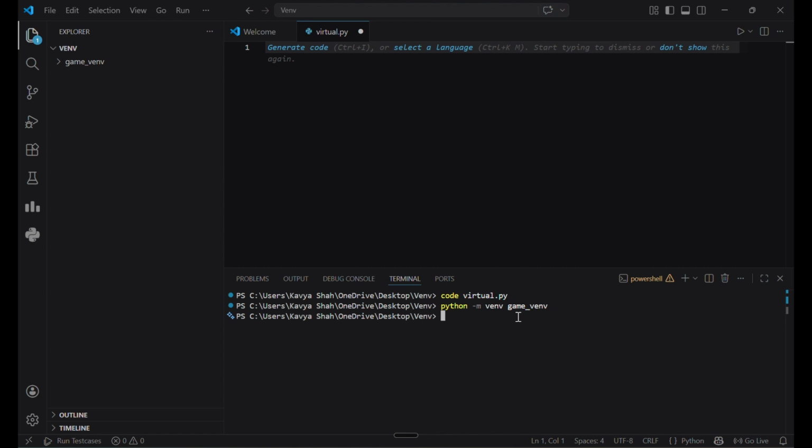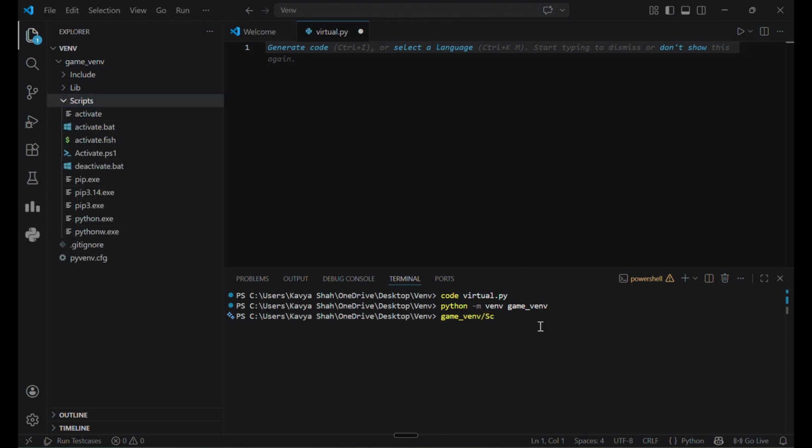Now once you enter this, you want to activate the virtual environment. Right now it's not activated. So how would you activate it? Just write the name of your folder, game_venv, then scripts. This slash means you are entering the folder scripts, okay? And in there is a file named activate. So I just activate over this, and this will work for me, finger crossed. Yeah, after it activates, it will show game_venv. game_venv means your virtual environment has been set up.